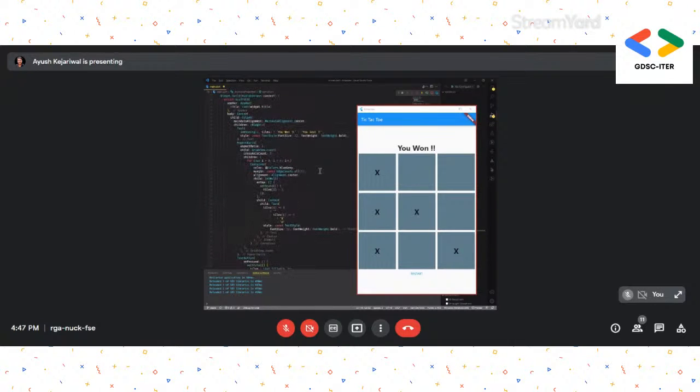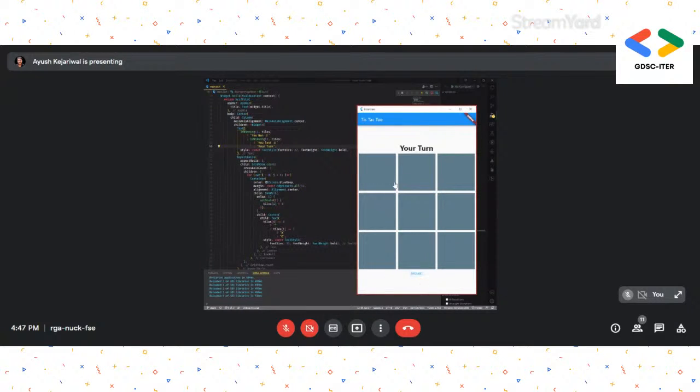And okay, let's also, yeah, here we have to add another thing: if your turn is there or not, right? So is winning, I'll go for 2, and tiles, sorry. If the second user is winning, then you lost. Otherwise, it's your turn basically, right? So your turn. Let's save it and restart it.